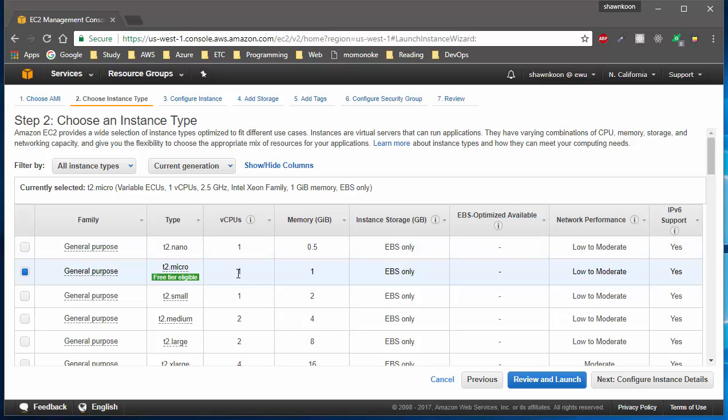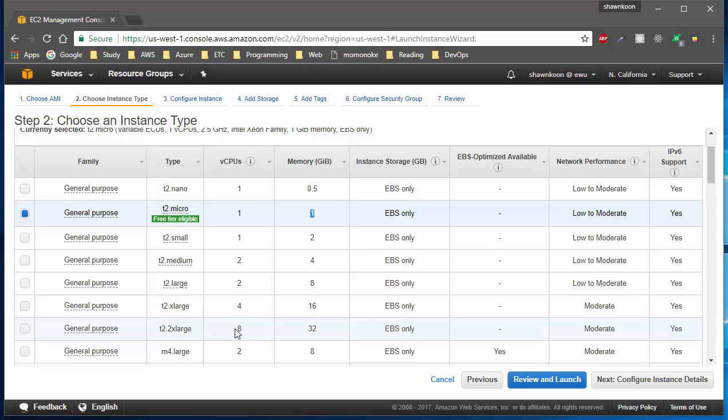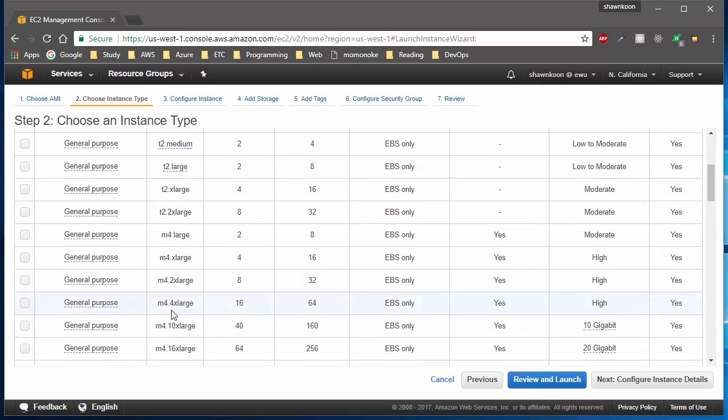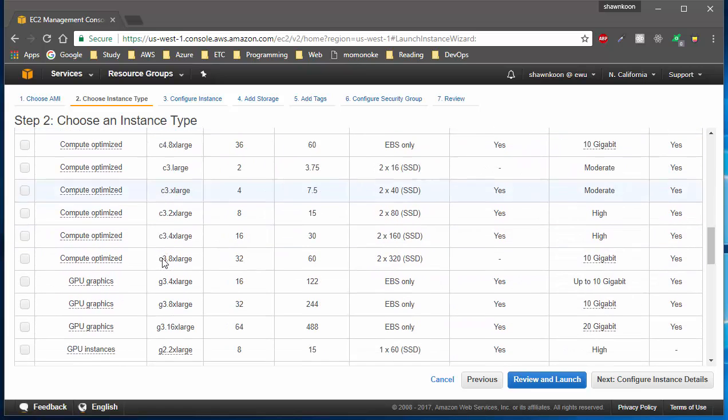But as you can see, this only has one virtual CPU and 1 GB of memory. So if you want a higher instance type, you would have to choose other ones. Notice there are many different kinds of instance types. They are separated by these letters in front, and all of these letters represent something else.